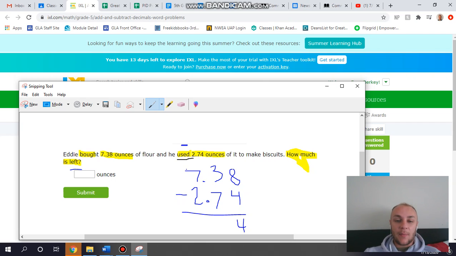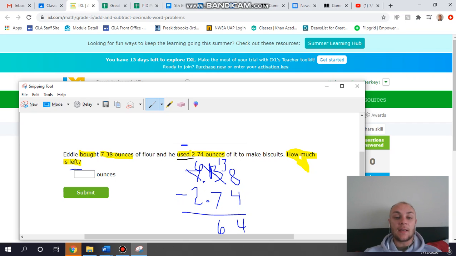So that means I have to come over to my ones place and borrow, to give to my tenths place. So my 7 becomes a 6. My 3 becomes a 13 because we're giving 10 to it. The way I do this, I put a 1 in front of the 3, so it's a 13. Some people might want to just slash the entire thing and write 13 above. Do what you feel comfortable with. Okay? 13 minus 7 is 6.